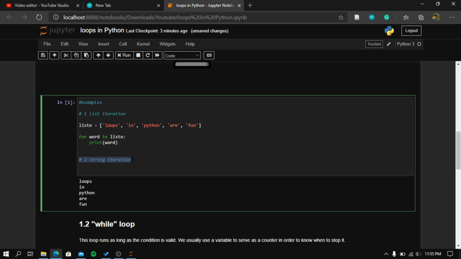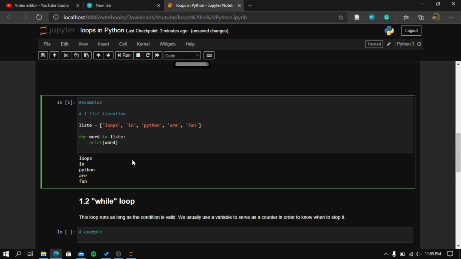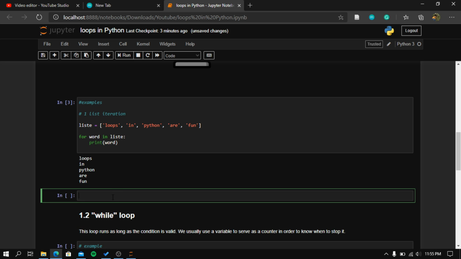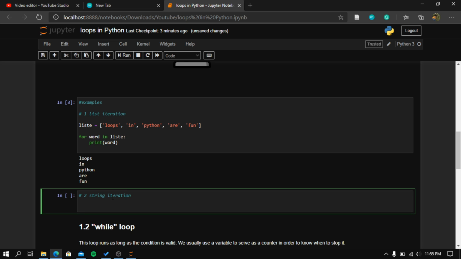So let's use a second example using a string, which is highly useful for people who are using natural language processing, right? So let's create a name, let's call it Michael.